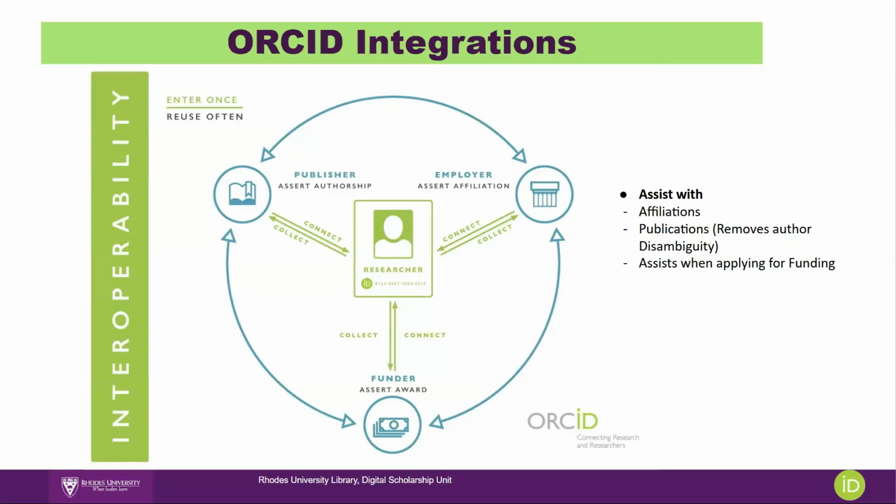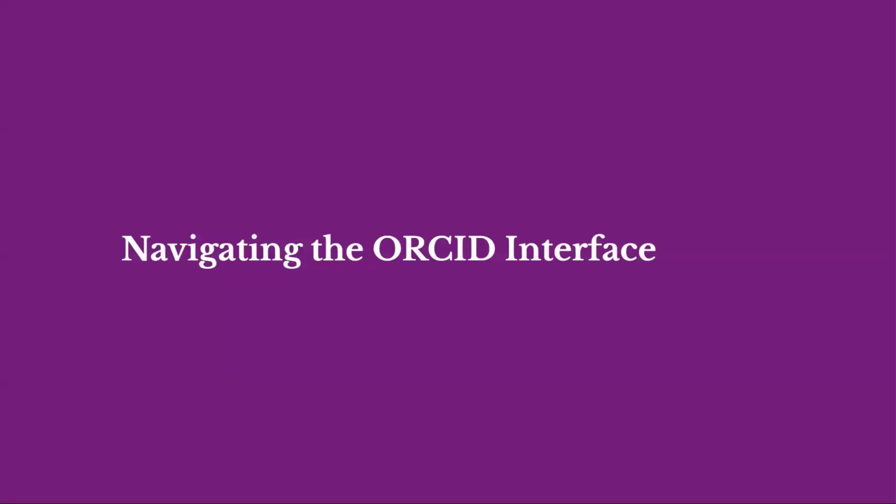What an ORCID does is connect you to different platforms or institutions. For example, if you are a Rhodes scholar, it will affiliate you with Rhodes University. When you start publishing with different journals, you must always include your ORCID so that you are discoverable and people are able to link and find your work with the right person. Also, when you apply for a grant, it's important to always put your ORCID.